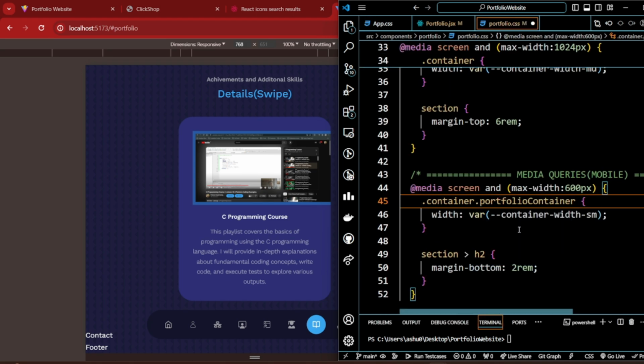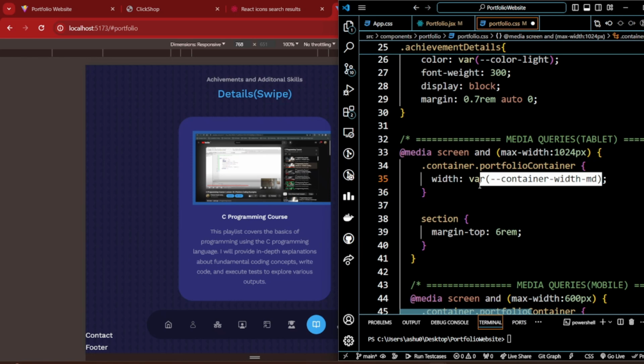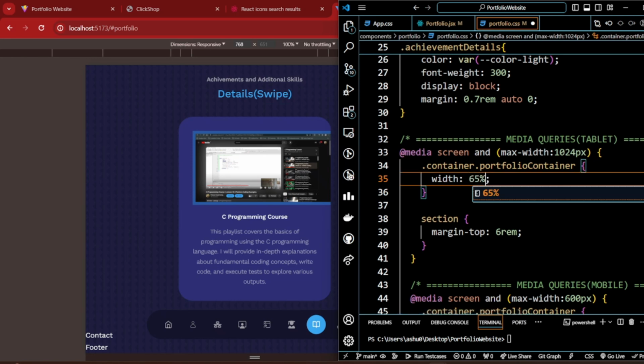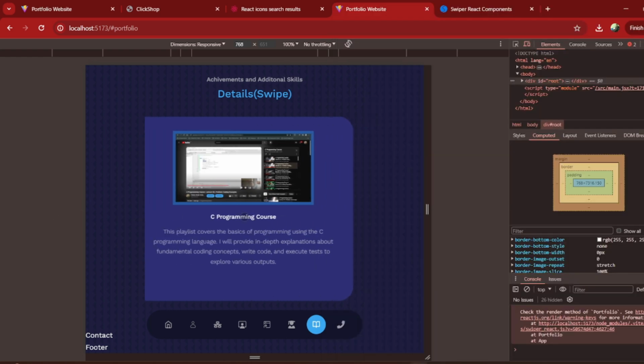So we'll provide it a width of 65%, for tablet only, width of 65%. And now it looks nice. Okay, perfect.